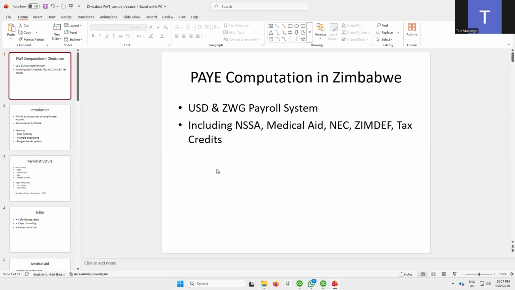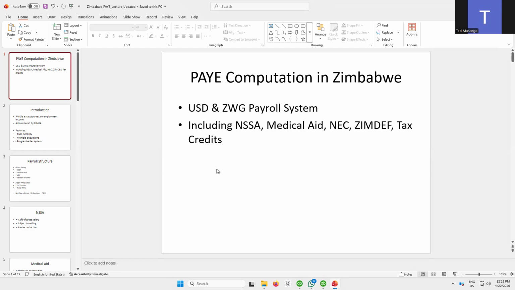Right. Welcome. Today I want to talk about one of the important taxes, which is Pay As You Earn. This is a tax paid by employees. Employees, those people who are employed by companies, when they get their salaries, companies are required to deduct Pay As You Earn tax. So today we want to look at how you manually do a computation. We have another lecture on using a payroll system, but for now, we just want to look at how to do it manually, what is involved, and how you compute it.